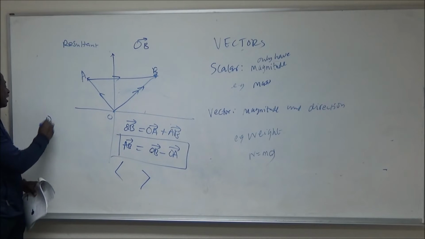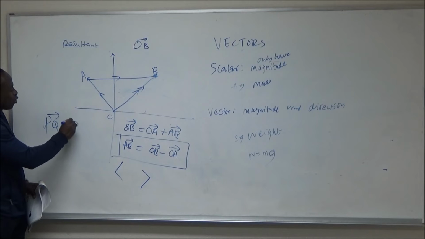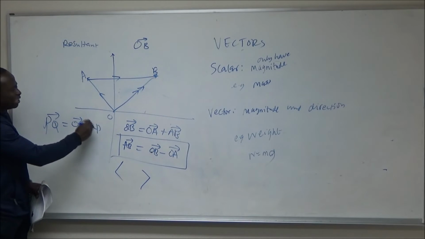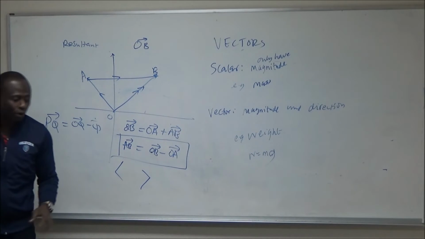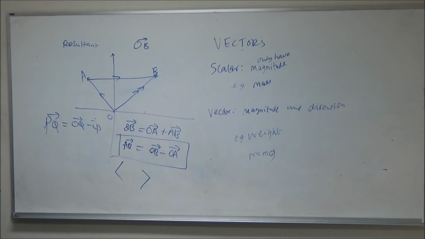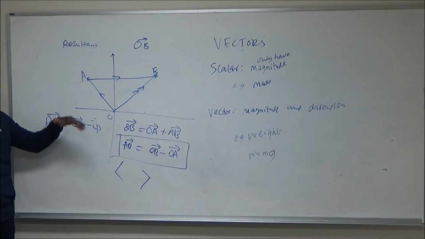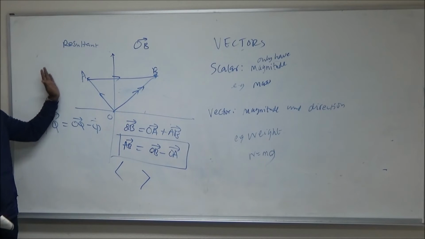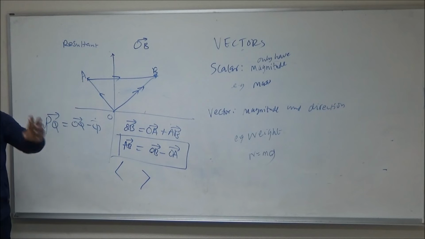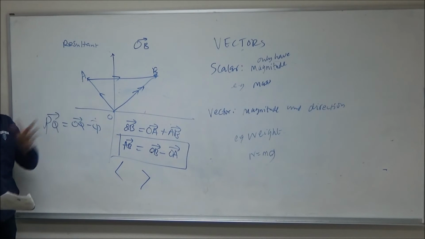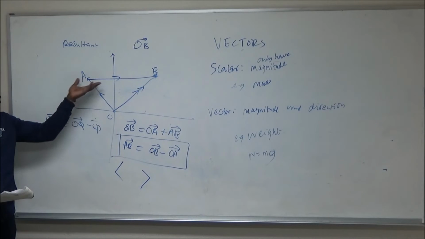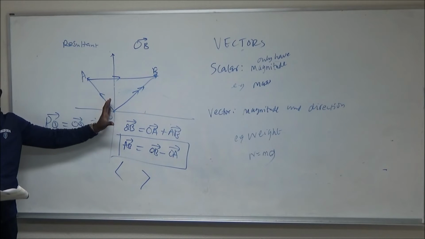Of course, similarly, any letter, right? PQ is OQ minus OP, and so on and so forth. We're going to do some operations pretty soon about how all these things work and how you can solve your problem of trying to swim somewhere and some other thing is pushing you somewhere, and where do you end up? And what angle do you choose to get to where you want to get to? So direction is measured using angles, right? And distance, of course, is the magnitude of the vector you're dealing with.